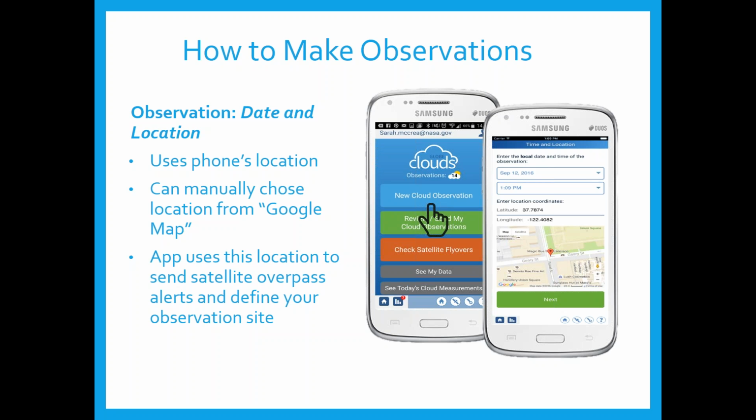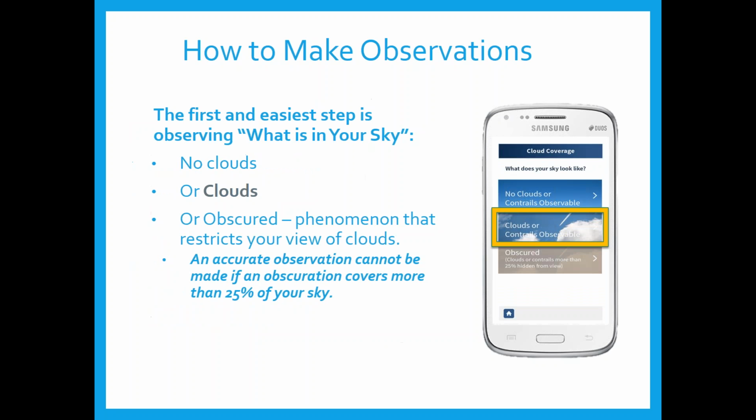So we're going to look today at how you would make a cloud observation right within the Globe Observer app. The first thing it does is bring you to the cloud homepage. You can see there on the right of the screen, and you would click New Cloud Observations. And what the app does, like a lot of the apps you probably have on your phone, is use your phone's location, date, and time to mark your data stamp. That's a really important part of science, making sure we know when and where you took that data. So the phone will populate it if you have your locations turned on, or you can manually enter that information. There's just a few screenshots there for example.